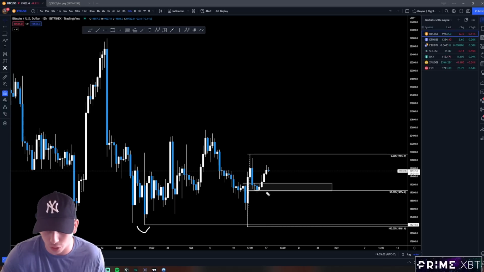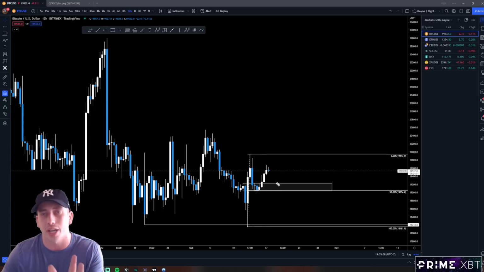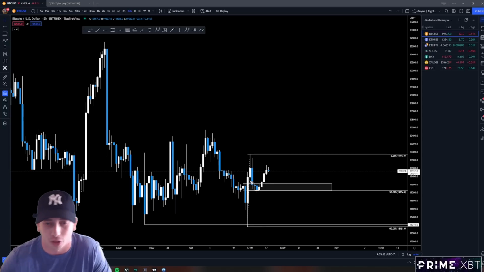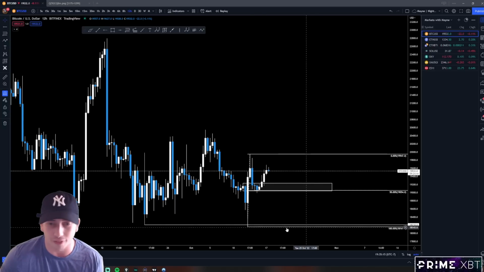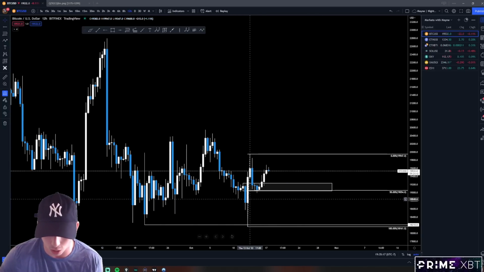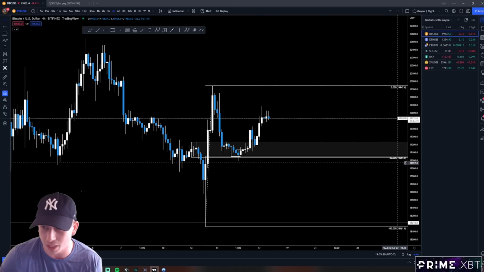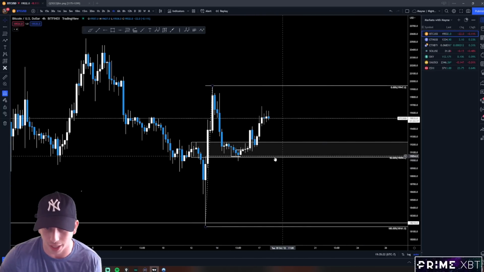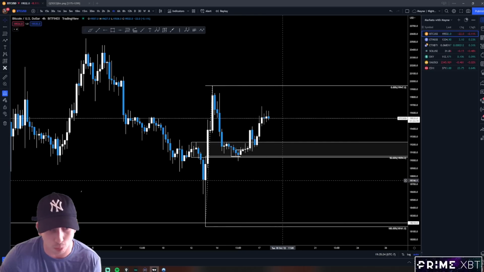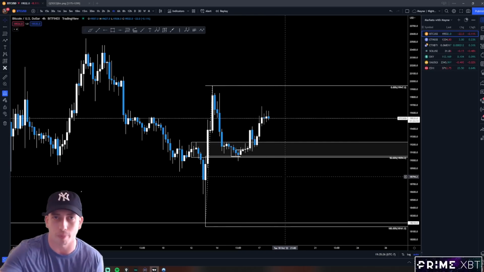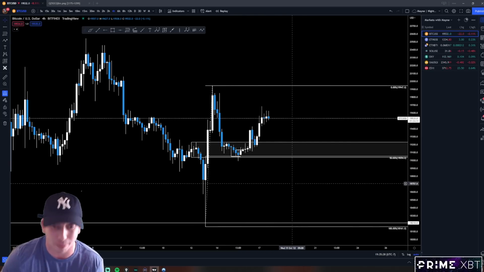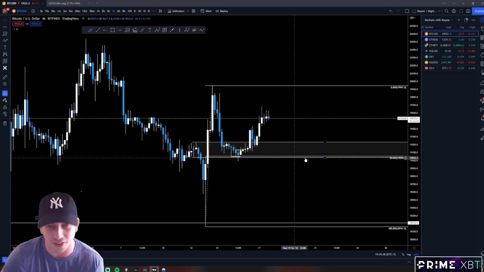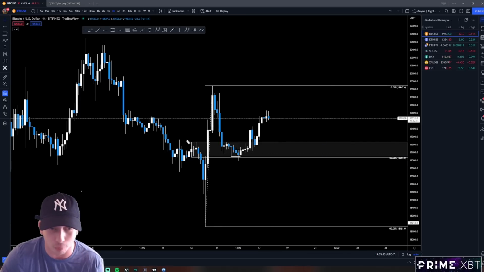However, if you would have put your stop right below the breaker, you're getting stopped out. If you've been watching me for a while, I generally don't enter just based on the breaker alone. I like to go on the low time frame and look for a low time frame setup. We also have, this is your range, this low to this high. We also have the 50% EQ right here, the mid-range. So we didn't get that super deep 61.8 to 78.6 pullback, but we did get a very nice 50% pullback lining up with my breaker.